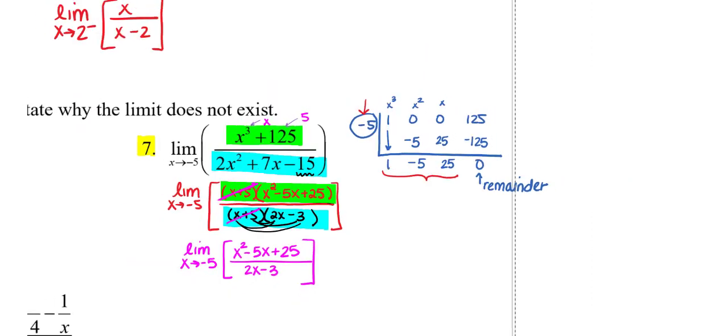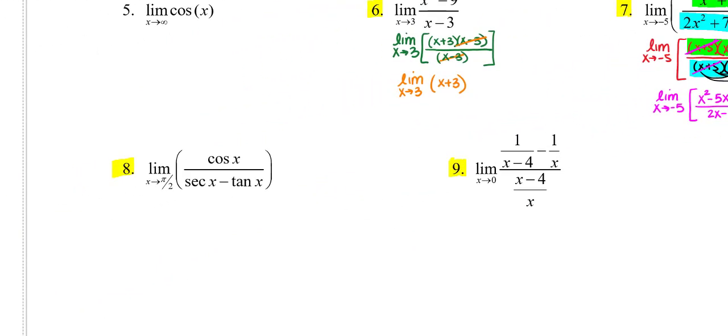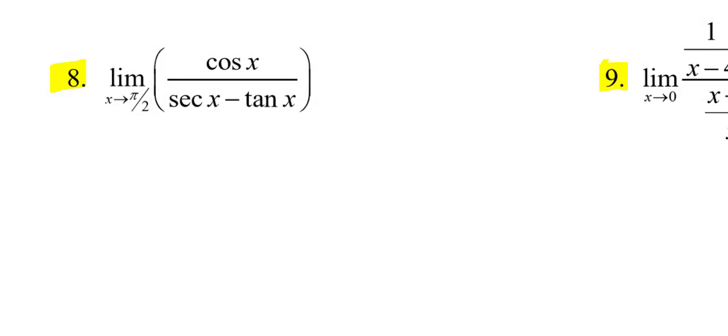Two other quick reminders of things that you learned in a pre-calc type course might be something that looks like number 8. You may have said when you were in trig or pre-calc, hey, why did I have to learn all those trig identities? Well, here's going to be one application for the trig identity. Certainly not the only one. Let's assume we've already gone through the calculus thought process, and we know we need to try to simplify this whole expression inside the green.